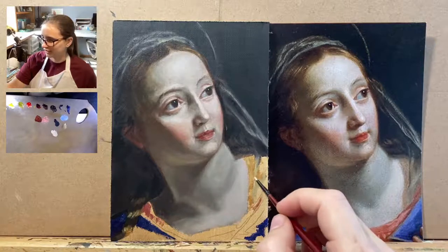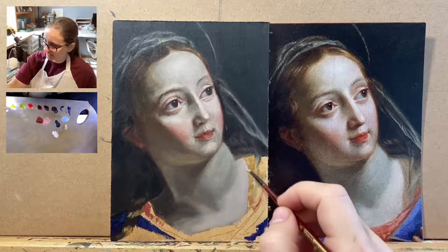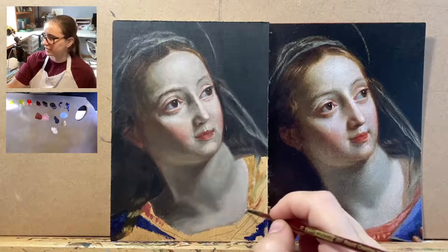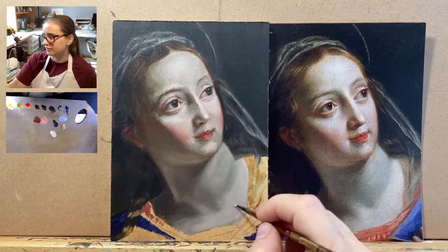Ivory black. Oh gosh, color mixing. Black is a blue when you use ivory black. I think it's Mars black that is the one that's more of a neutral black, and that one you would not use as a blue. You would use that as a neutralizer.